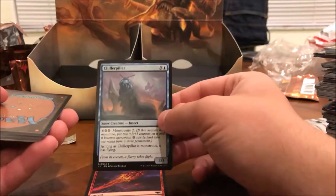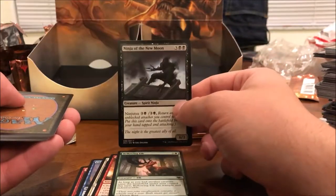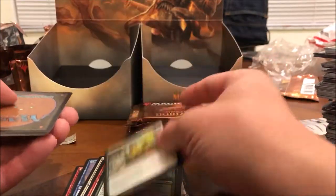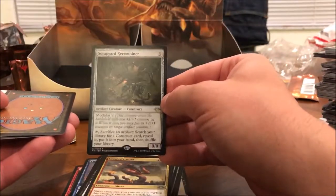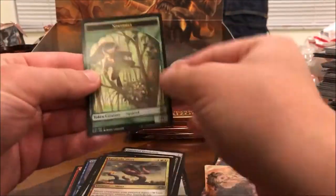Lava Dart, Chiller Pillar, Answered Prayers, Goblin War Party, Bellowing Elk, Ninja of the New Moon, Winter's Rest, Universal Automaton, Trumpeting Herd, Nature's Chant, Root Widow Pack, Shatter Assumption, Lava Belly Sliver, and our rare Scrap Yard Combiner. Not very good. Mountain. And what are the slivers? Enduring Sliver. This is the one that has Outlast. And we have a Shapeshifter and Squirrel token.